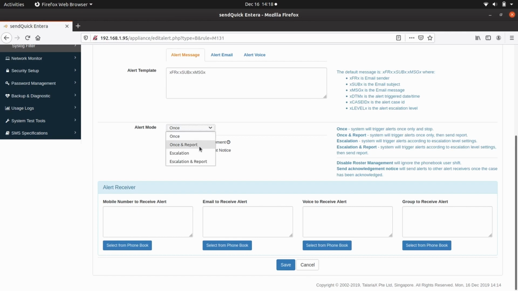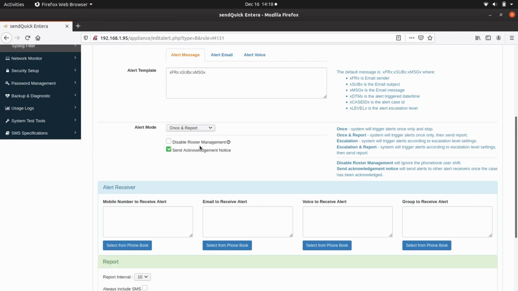If select Once and Report, the system will trigger alerts once only, then send report. For escalation, system will trigger alert according to escalation level setting.